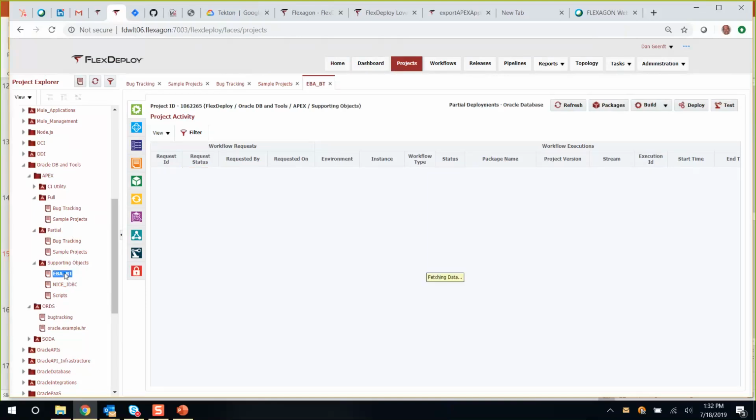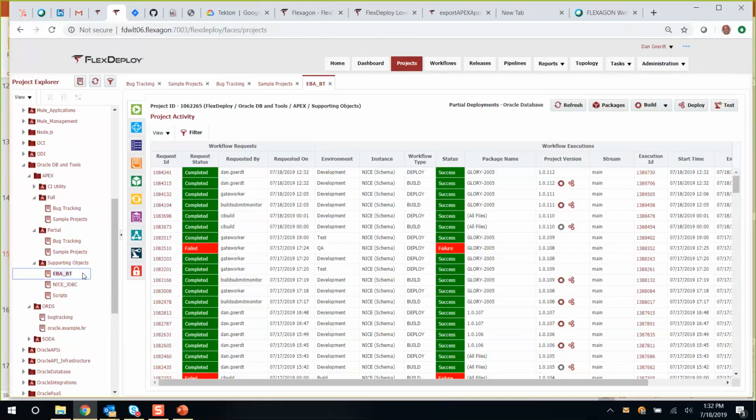Here's a couple examples of supporting objects. And by supporting objects in this case, we specifically mean some of the underlying database schema changes that need to be made. And we have 2 different approaches that we can use there. One is that Oracle database plugin that comes out of the box. If you're familiar with a Liquibase of the world, it basically does the same type of thing as Liquibase. It does full synchronization to say, hey, I've got a database, I've made these changes here to my baseline database, maybe my development environment, and now I want my QA environment to look exactly like that. And so under the covers, the Oracle database plugin that comes with FlexDeploy handles all of that and does the synchronization. We'll do things like simulation if you want ahead of time so you can see what would happen, that sort of thing.